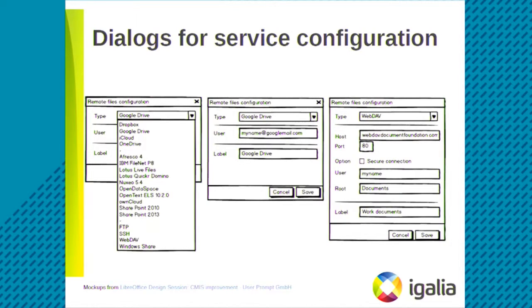And of course there will be generic entries for CMIS or WebDAV servers that might not be that popular, where you can fill all the data you need for the URL, login data, etc. But the point is that we will have dialogues with the minimum set of options you need to configure the access to that server.